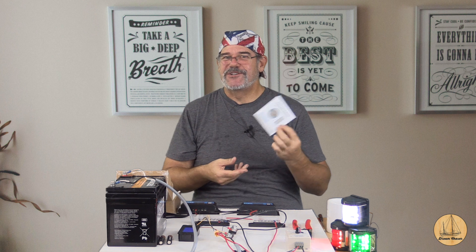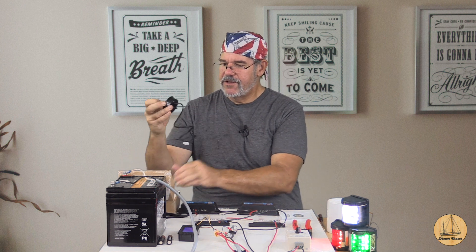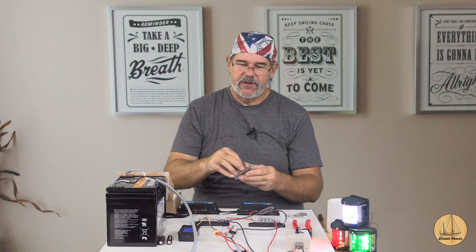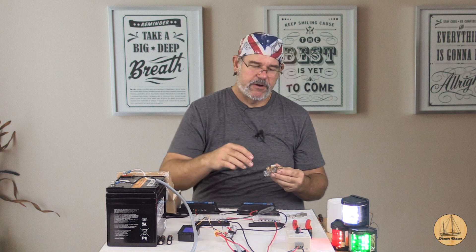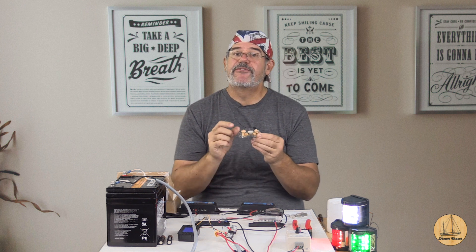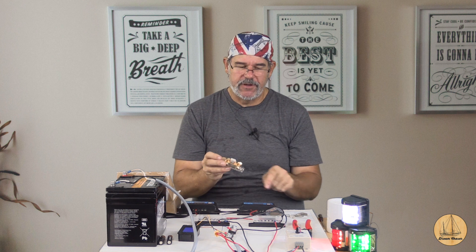I order electronics from China especially when I'm just playing around and testing stuff. This is the battery capacity monitor — it's just a very small round unit, not very large at all. The shunt is a little more sophisticated than the one in the last video. In this shunt, all we're looking at is the negative battery going on each side of the shunt, and then you have two monitoring cables. This one has a plug with six different leads coming off it, and there's actually a small printed circuit board on here as well — I suspect that's because it has the logic built in.